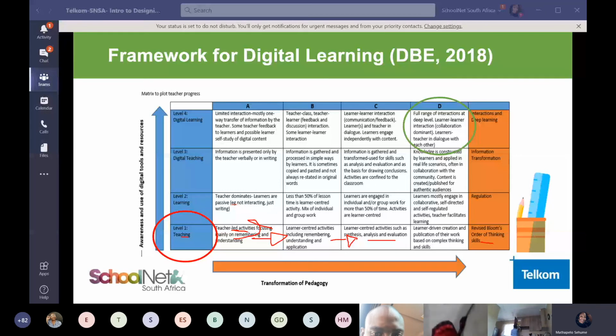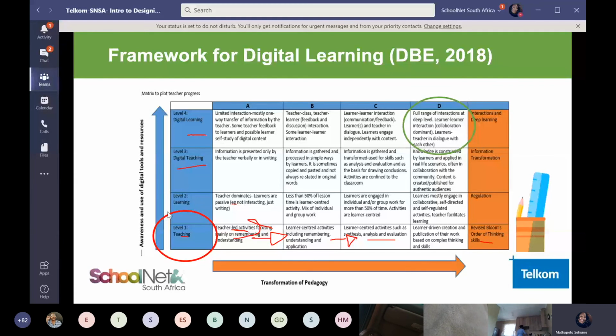And the ideal situation is that the teaching happens in that direction, the learning happens in that direction, and that there's some form of digital inclusion within both the teaching and the learning. And eventually what we're looking at is a space that's currently indicated there at the top as D, where learners are now able to use digital technologies for collaboration.